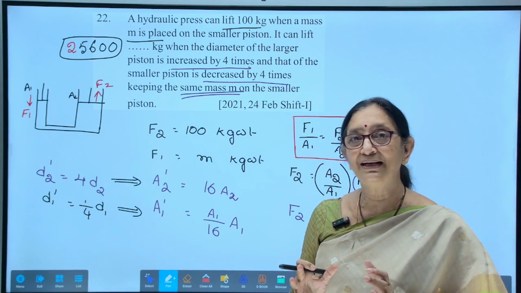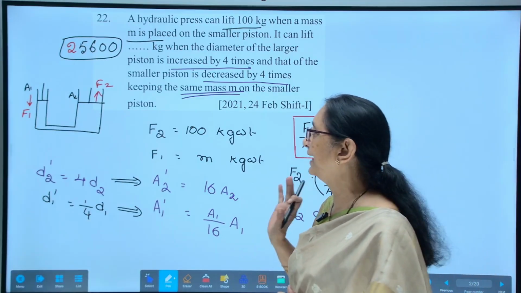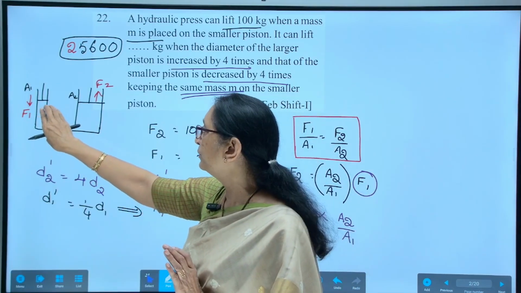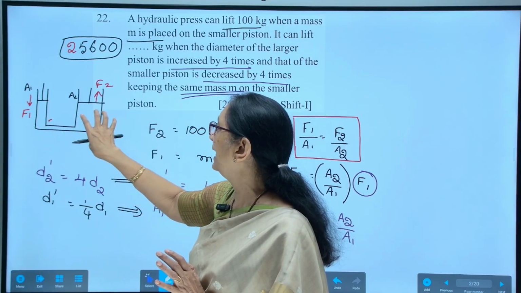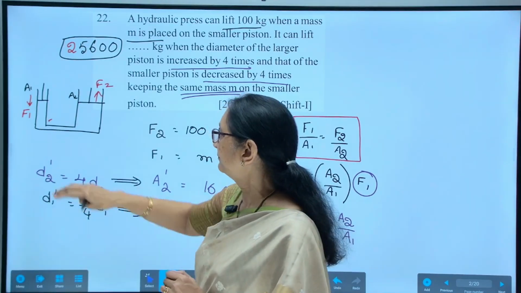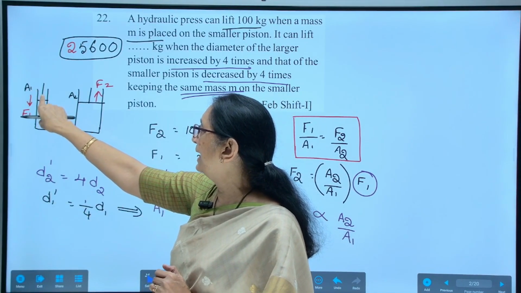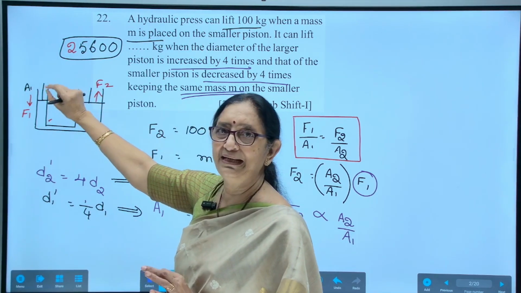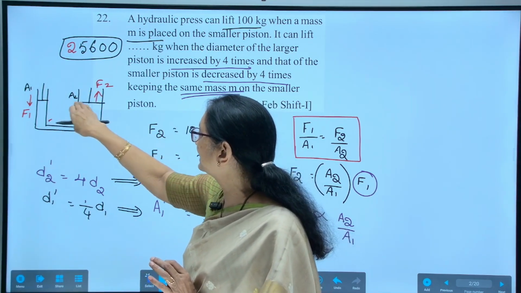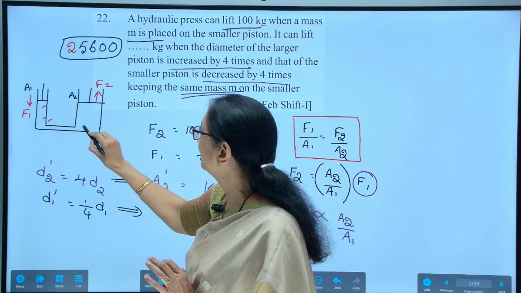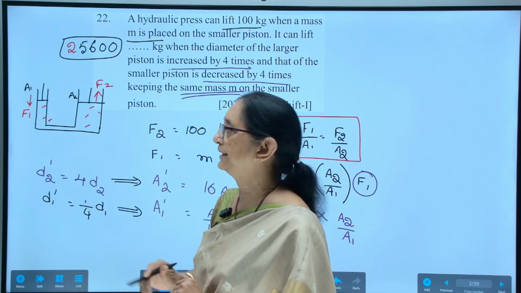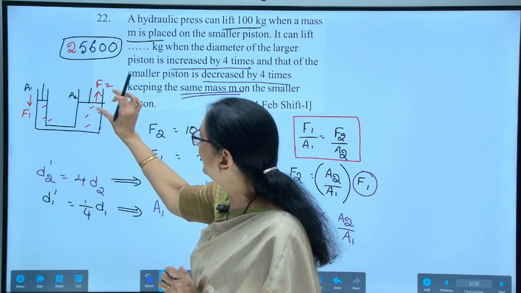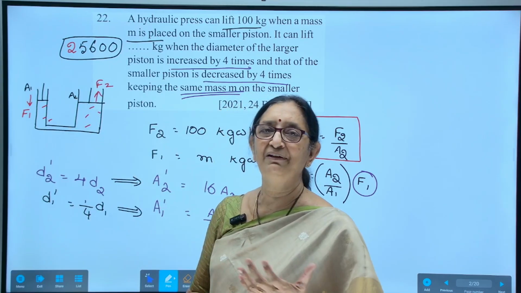So let us try to understand the concept or working of a hydraulic piston. This hydraulic pump has 2 arms, very obviously. One is the narrower tube arm and the other one is the wider arm. Let the narrow arm area be A1 and the force applied on that piston be F1. On this, a fluid is filled and it is communicated, so the level will exactly be the same. And here the area of the wider arm is A2, so the upthrust created will be F2.